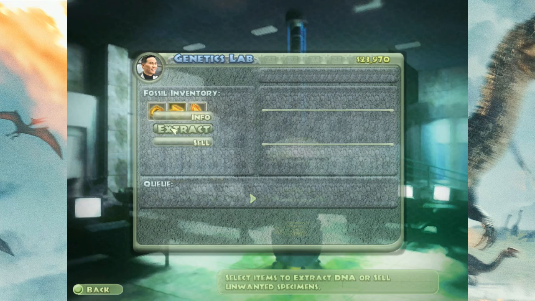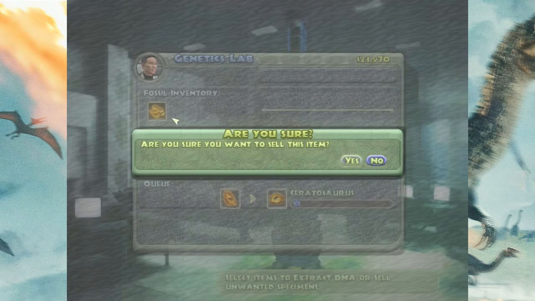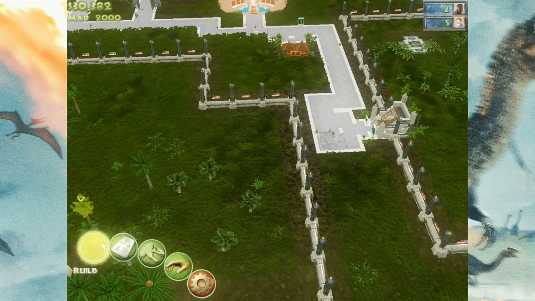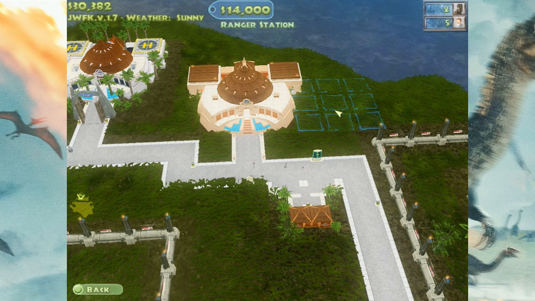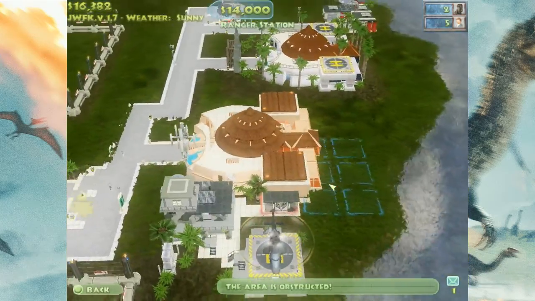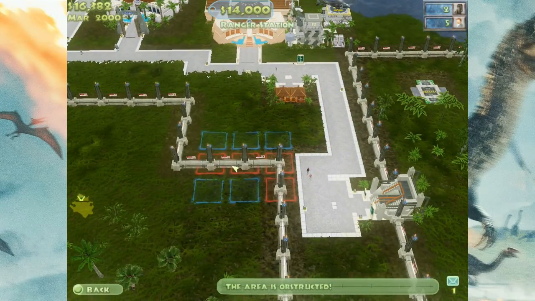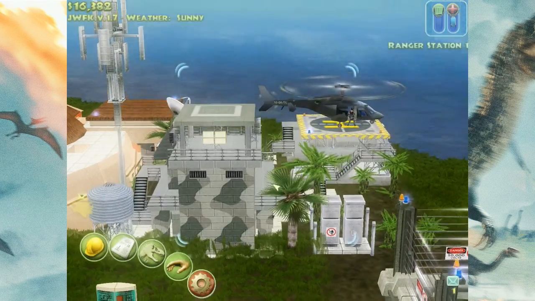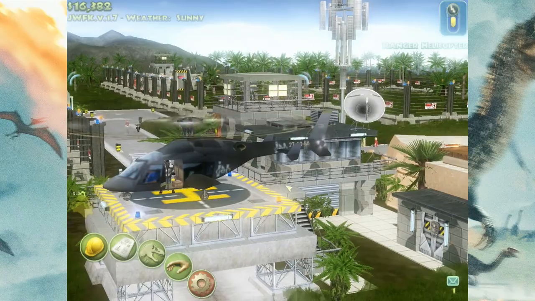Ceratosaurus? Yeah, why not? We'll have that. Absolutely. This is a mystery one. At this point, we might as well extract it, and we're going to sell them. Good. Oh, gosh, I suppose we should have a ranger station. Looks like I can build that there, even though it overlaps with the hotel. That's interesting. Message from the park warden's office. Ah, that's weird! That's not supposed to happen, but never mind. It's fine. Hello. There's our ranger station. Very cool.